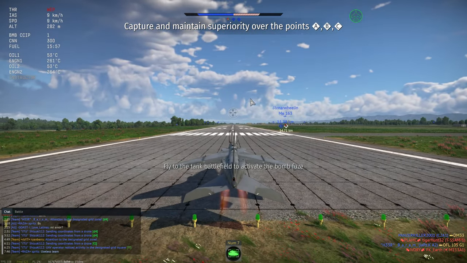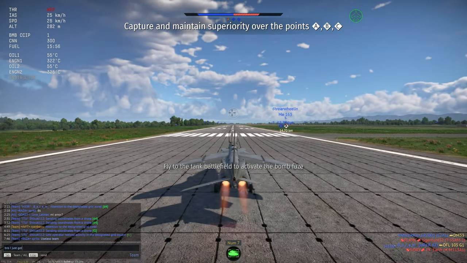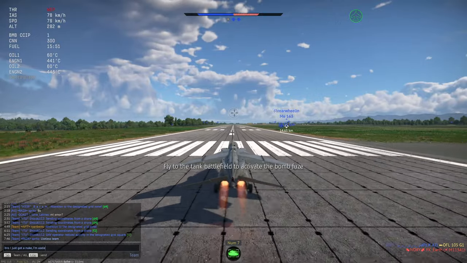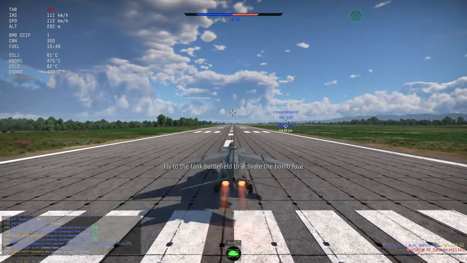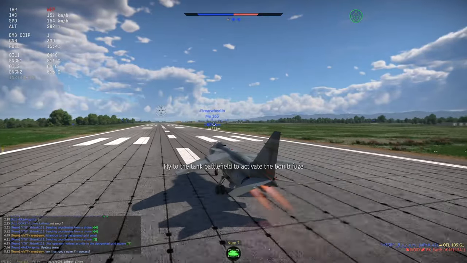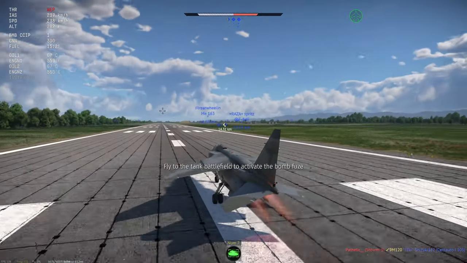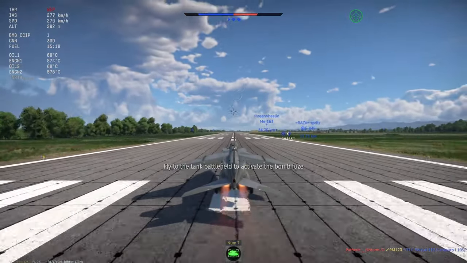This guy said useless team. Bro, I just got a nuke. I'm useless? I don't know about you, but that don't seem useless to me. Oh, he's in that F-84? You better not come over here and mess with me.